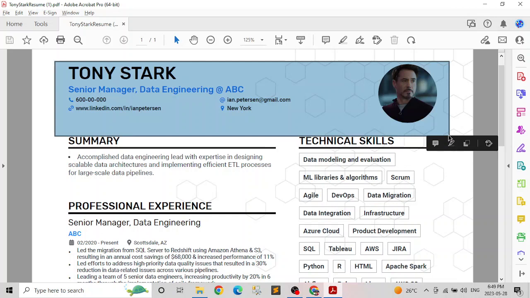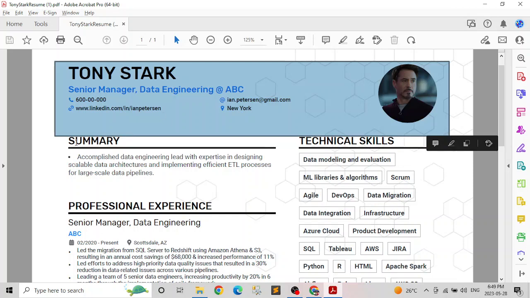And there is one more thing. Tony has his picture in it, but it is important to note that the inclusion of a photo in a resume may depend on your legal regulations or a personal choice. So based on your situation, you can include it or not. It is not required. It's good to have, but it is not mandatory. Personally, I prefer adding a photo to create a more authentic representation.